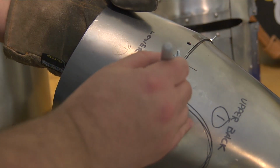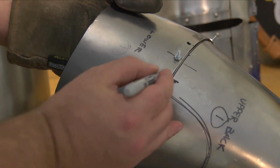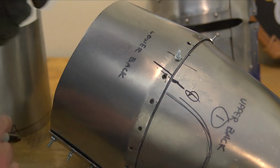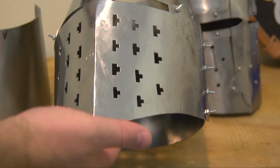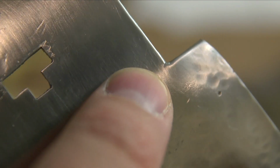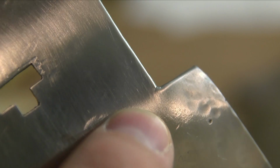And there's a real reason why. If the helmet's not fully formed, you still need to get those pieces to fit together. Obviously that means you're going to be hammering, and if you try to hammer anything that you've cut out, a sharp angle, like the inside of the eyes especially, the corner will be under tremendous stress, and that stress will cause cracks. It's almost impossible to avoid that. You can use heat to minimize that to some extent, but once you get that crack, the only thing that you can do is file it out, if there's room to do that, a lot of times there isn't. When you file the area, you're changing the shape, and so just to avoid that entirely, to not have to worry about filing things down, just don't cut those things out until all the pieces fit together.